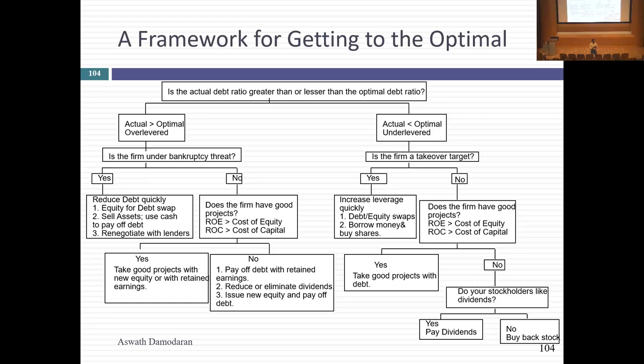In every hostile acquisition, you have two sides competing for the group that so far has not been sweet-talked, the shareholders. The managers are telling the shareholders, don't sell to that hostile acquirer. He doesn't care about you. The hostile acquirers are telling the shareholders, don't worry about the manager. They've never cared about you. And you get to judge who to trust.